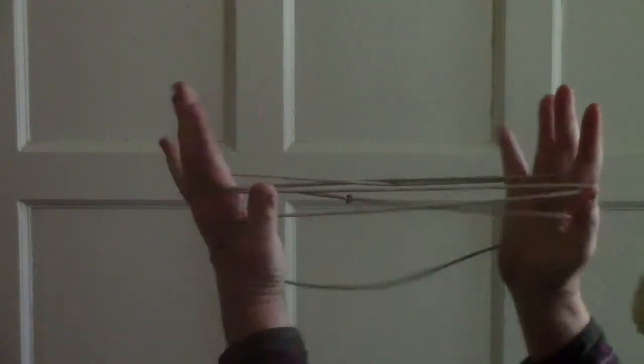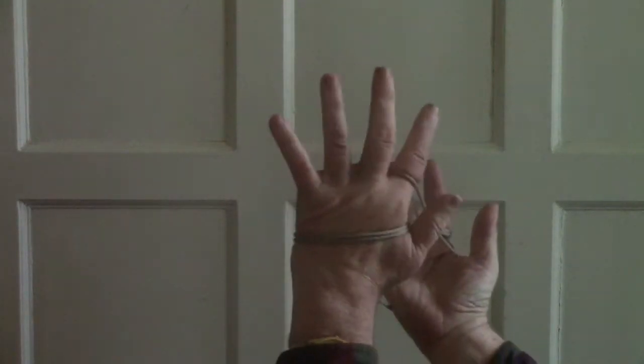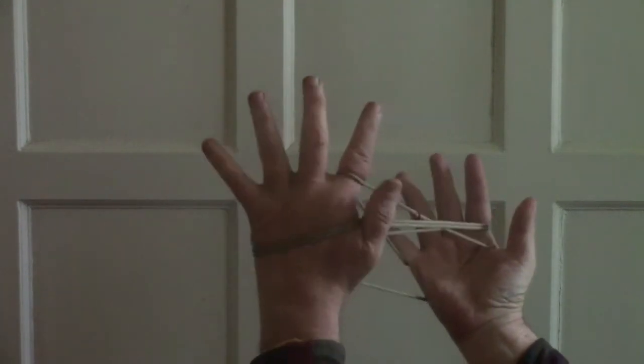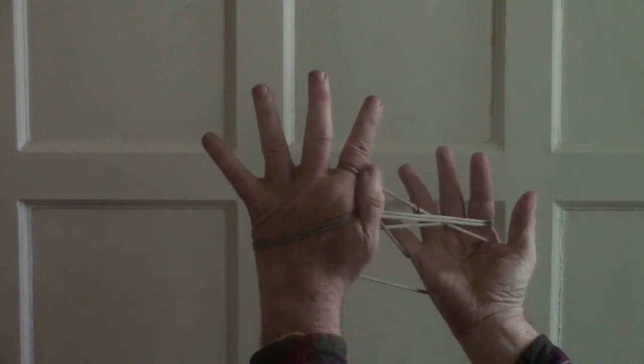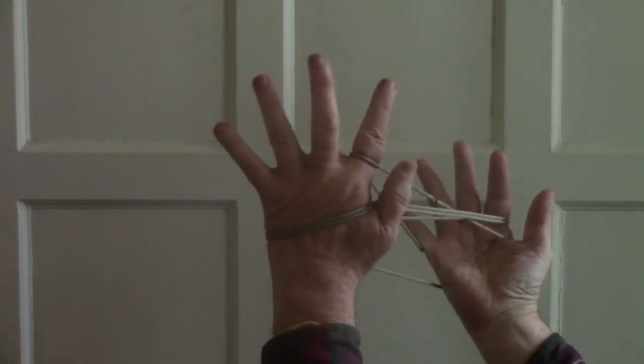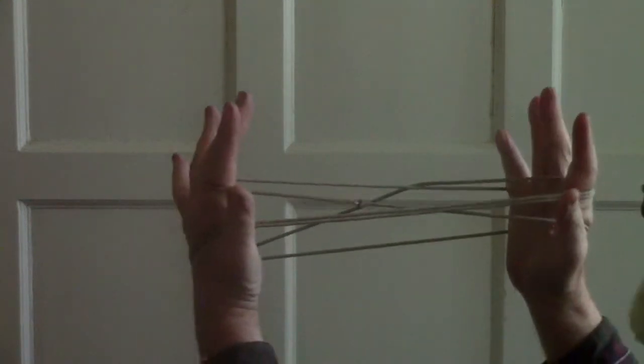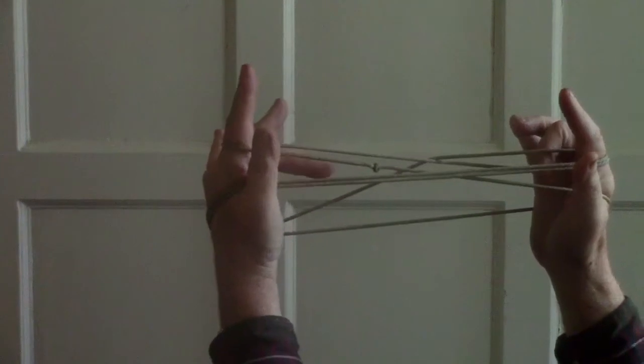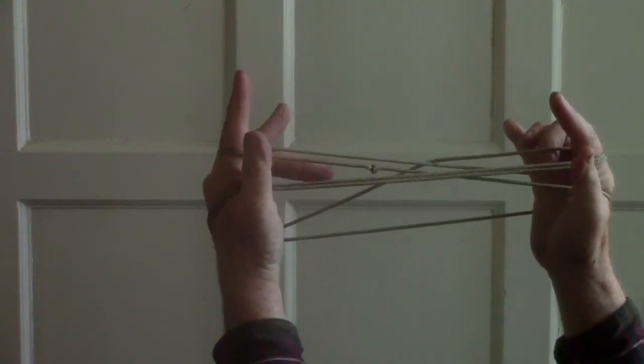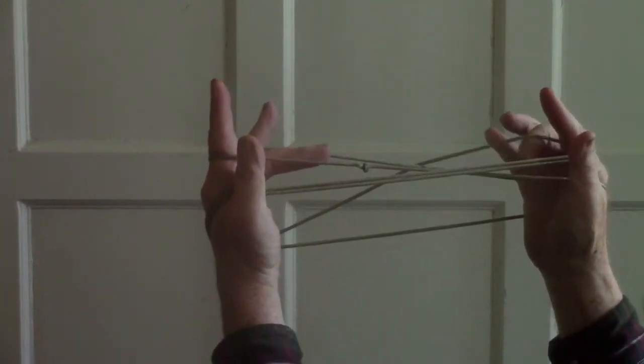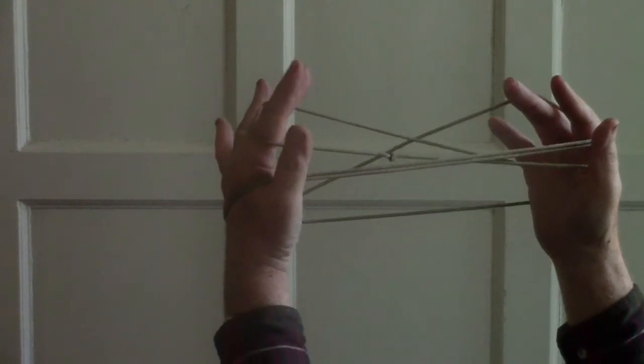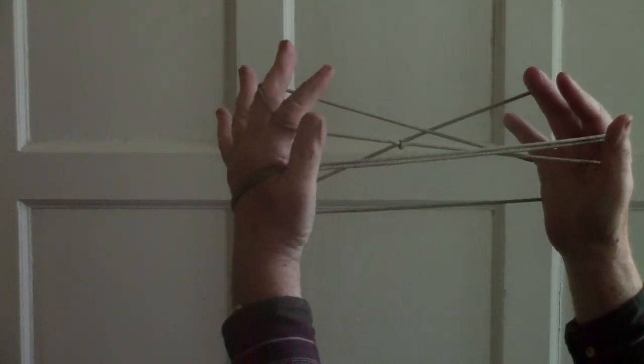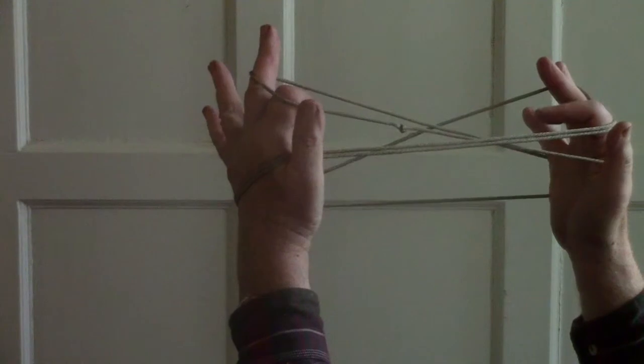Okay. Now, there's a bit of jiggling and you'll see we have two strings now on the back of the hand. And the only problem is our loop is on the index finger and not the middle finger. So, we take our middle fingers, bend them down and pick up the far index finger string and at the same time as we're extending that, we drop the index fingers.